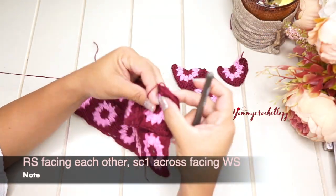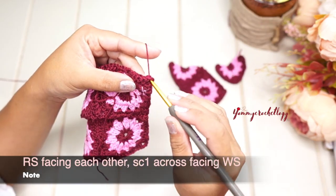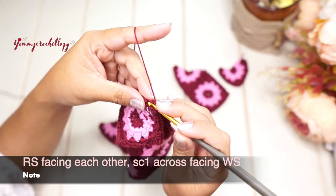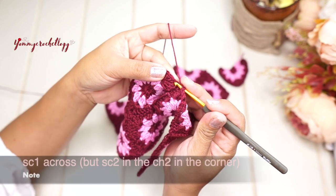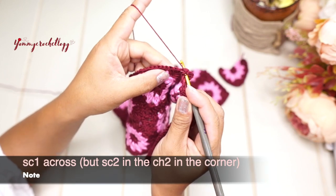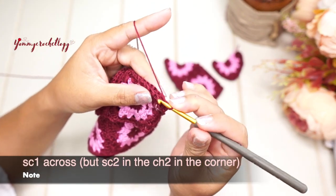So right side facing each other, and attach your yarn here. Pull a yarn, and again single crochet across. Make sure you insert your hook in both of the granny squares and make a single crochet once both of the squares are secured.